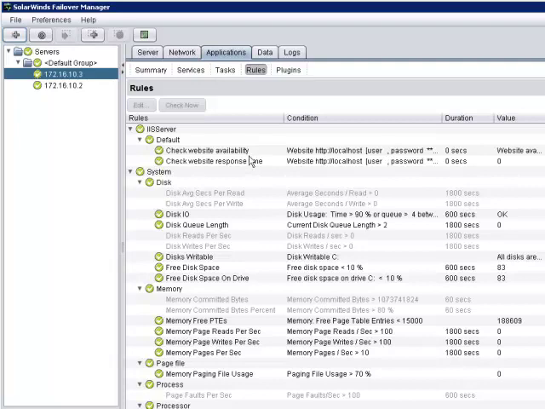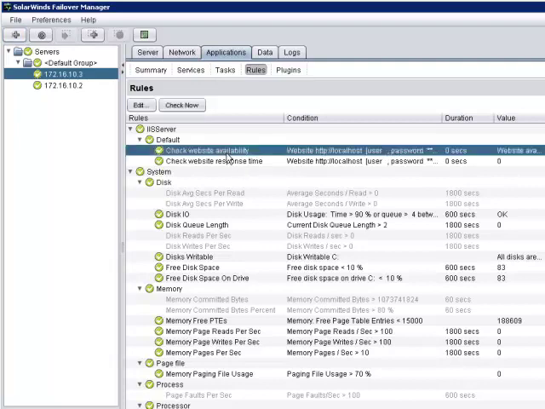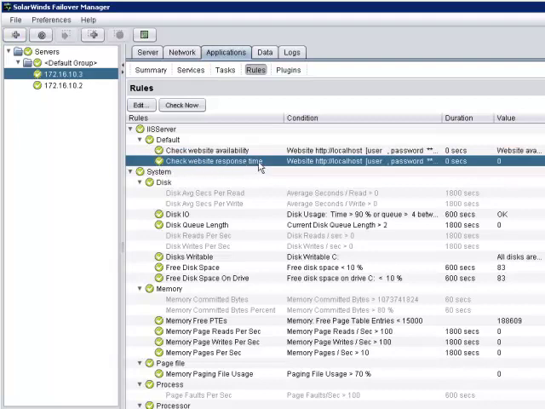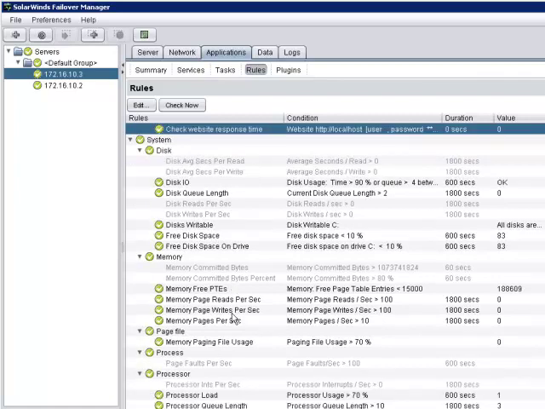Some other key things in here as well is the rules here. As I mentioned, this is not just monitoring the Orion server, but it's looking at key things like IIS. So is the website up and running? Is the response time on the website acceptable? If you see that the application's working, but maybe it's taking an unacceptable amount of time to load the page, you can have it basically restart the IIS pool automatically, and sometimes that'll clear up the issue.